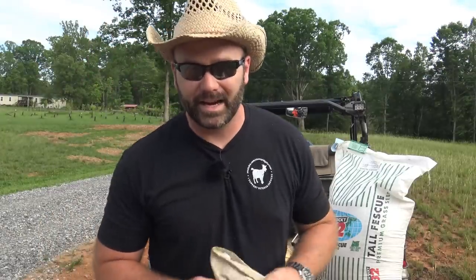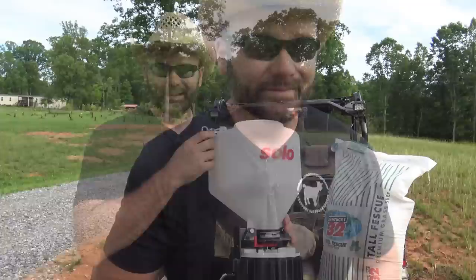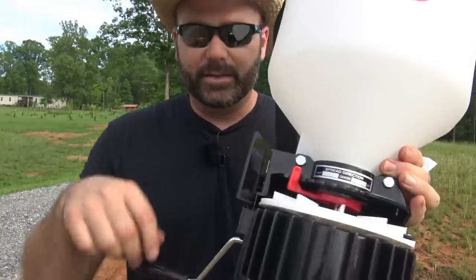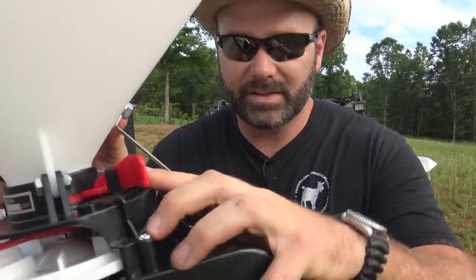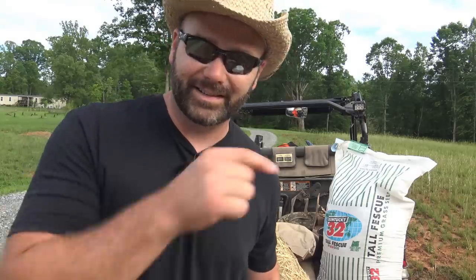It's about time to retire a piece of equipment here on the farm. I had a viewer suggest that the old bag-type seeder was a pain. It worked good — we seeded basically our whole lawn with it, holds about 15 pounds of seed, and it would work for the average homeowner. But a viewer suggested I get something else. This guy is the ticket — this is the Solo seed spreader. Same basic principle, it has a hand crank and spreads seed. It has a directional adjuster so you can adjust whether you want to throw seed this way, that way, or straight. It also has a slide button that controls how much seed you get. You just set this little tab and hold your thumb on there and crank away. We're going to use this thing for the first time today and show you how it works.